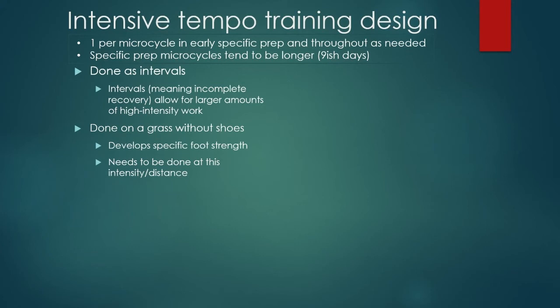You need to do it often, though. I would recommend doing it on these 9-day cycles, getting them in every 9 days. If you're just going to do this once or twice a year, don't do it. Just do them at the track, do whatever is the easiest for you. If you're going to do this, you need to commit to it so it can actually give you adaptations that can help you.